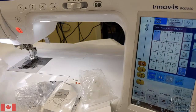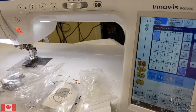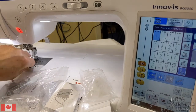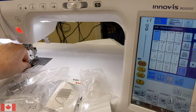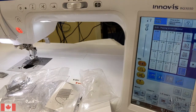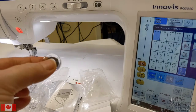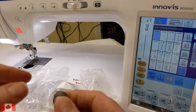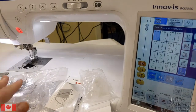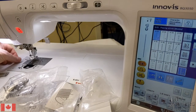Okay, so we have our machine set and we have our feet ready. Now, one thing I wanted to point out to you, and I think it's week 3 we're actually going to talk about threads. Free motion quilting can really mess up your tension. So the Brother here and our little Burnett both have drop-in bobbin cases. They're just like that. There's not much we can do to adjust the bobbin tension in our machine.